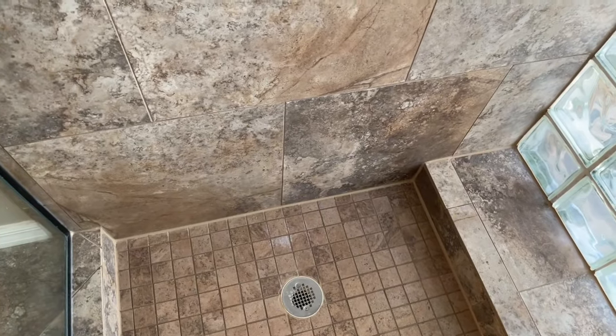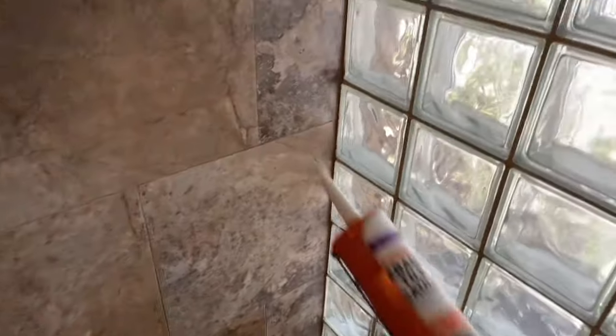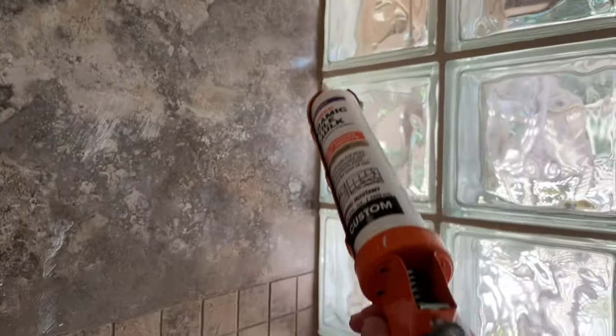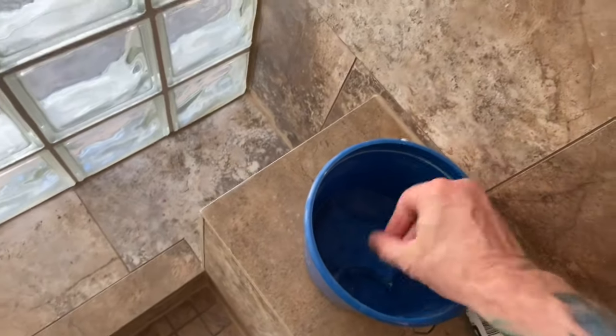You want to make sure your surface is clean and dry — make absolutely sure that it's dry. Use your caulk gun. There are a thousand videos on YouTube that'll show you how to caulk, but cut your tip and don't make the opening too big. You're going to run a bead all the way down. Keep a bucket of water with a sponge.